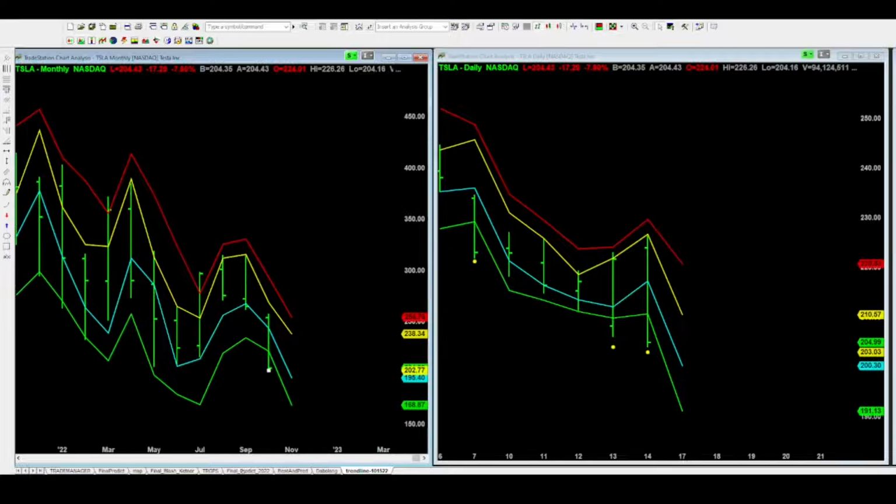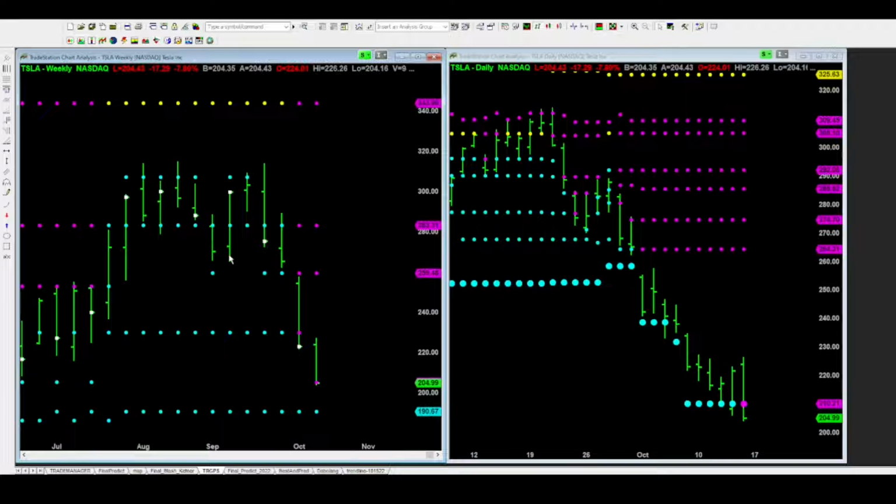If I switch to this model, that's the trade map model, which I showed in some previous videos. In the weekly chart and daily chart, it also reached this special dot, and this dot has a red color, which is not a good sign. Typically in this kind of situation the dot or support may not support the price, so there is an additional tendency for the stock price to drop.